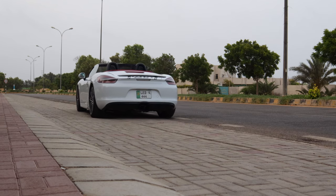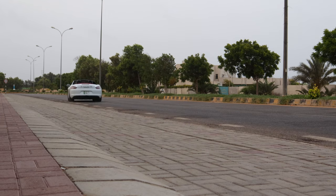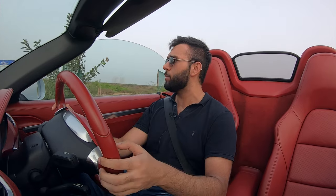The car doesn't make an exorbitant amount of horsepower — it's only 330, which in today's day and age does not sound like much. But in my opinion, that plays in this car's advantage, because you really have the ability to drive this car at the ragged edge, drive it hard without going too far over the speed limit. And drive it hard you'll want to, because at the end of the day, this is a Porsche.